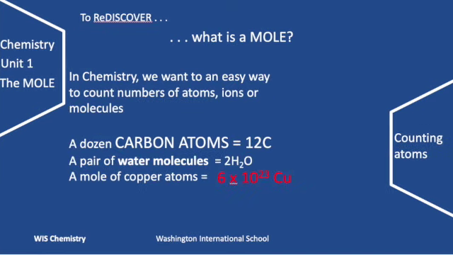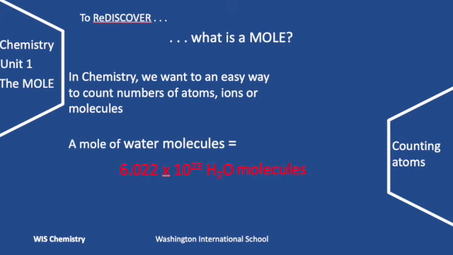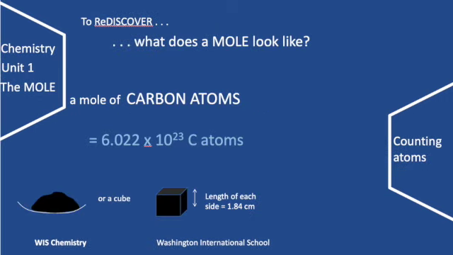So for carbon and copper and water, in 1 mole there's always 6 times 10 to the 23 particles, and we can be a bit more precise and put 6.022 times 10 to the 23, and here it's with water molecules. We've got a sample of 6 times 10 to the 23 carbon atoms.